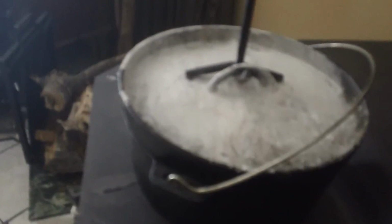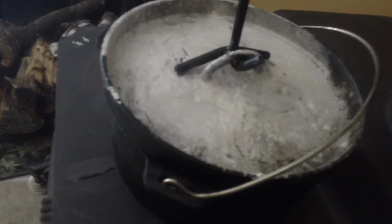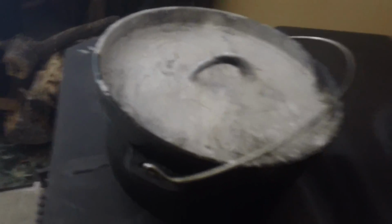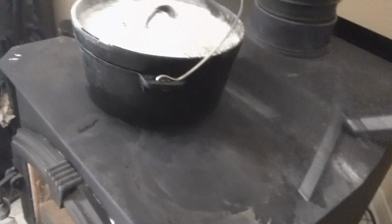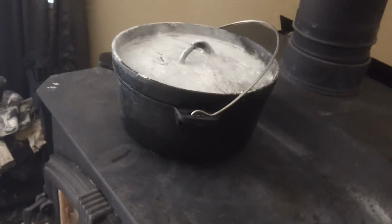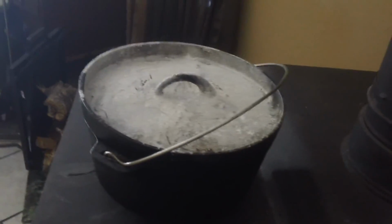Okay, so it's been going for about 2 hours, and I just added in the carrots that I cut up and some celery. Just a little bit of celery. I like it in my stew. Some people may not care for that. And I also moved it from the direct heat onto the trivet. It was on the direct heat for about 2 hours though, so now it'll be on the trivet. We'll just let it simmer through the day and check it in a bit.